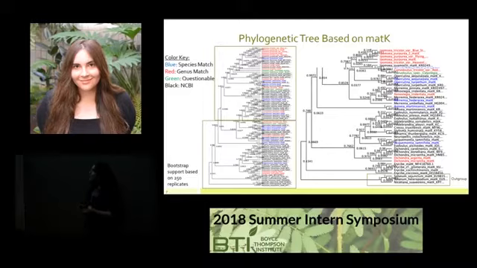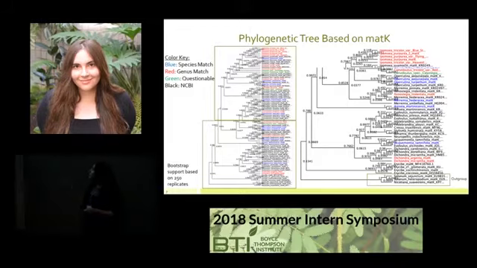The blue are samples we were able to confirm on a genus and species level, meaning they were exactly what we thought they were. The red are samples we were able to confirm on the genus level, which makes us think that it is possible it's the right species, but we didn't have a 100% match. And then the green are samples that we believe came to us mislabeled because they were neither a genus nor a species match, and we have ideas of what they actually are, which is what you see mapped here.